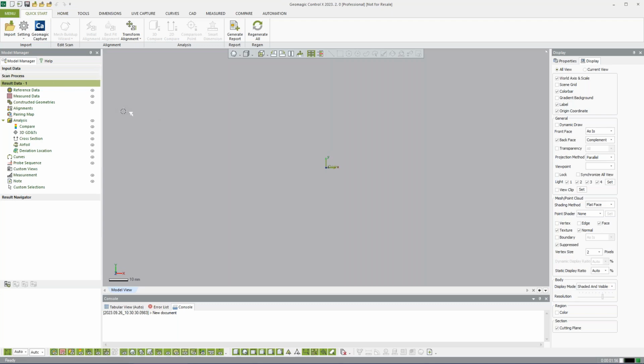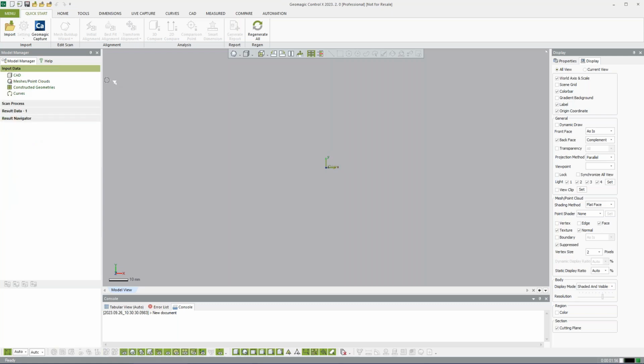A couple of things that I like to do: Control X normally opens in result data, just sitting there ready to go. For a lot of these workflows, I really like to start in input data. I don't think input data is something people use enough when setting things up. This is the data warehouse where all the things get stored in CX. Even if I imported a bunch of things into result and deleted them out, they would still be floating in here. So just think of this as a data warehouse.